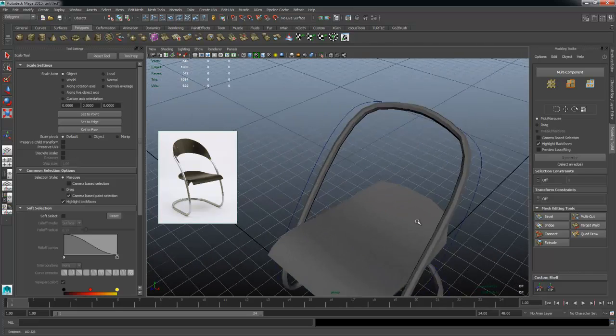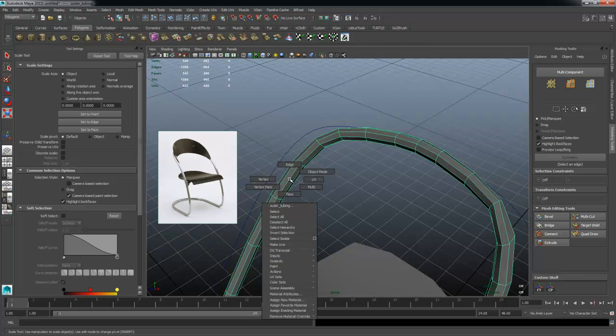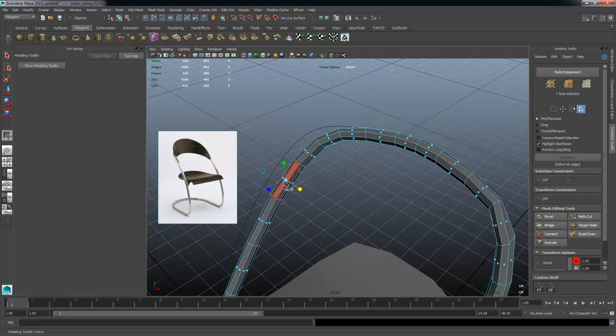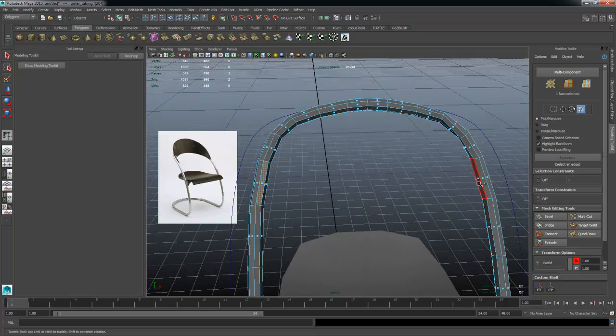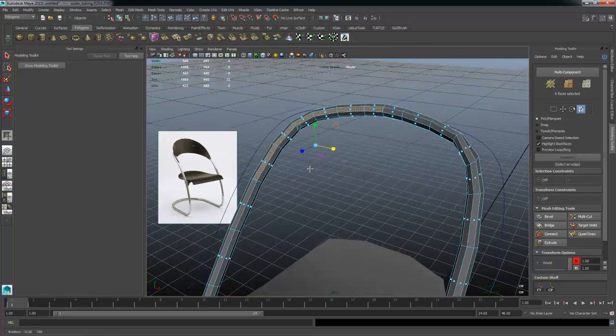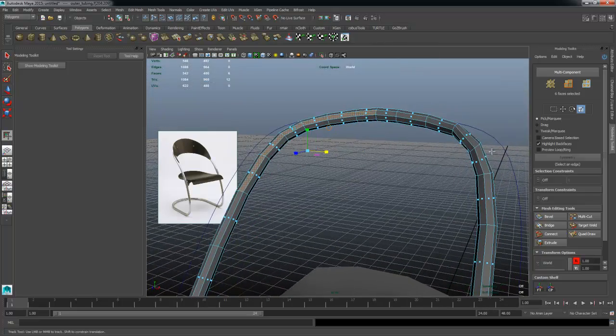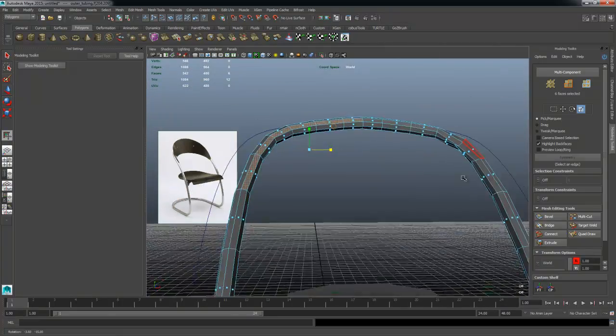Now for the back part, what I'm going to do is actually make use of the existing curves that we have on the pipe. And then just select a row of these. I'm going to do half just to keep things nice and clean. And then I can mirror this across over to the other side, since I have a bit of a weird warping on this side.